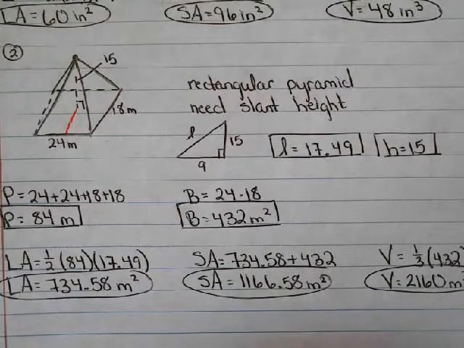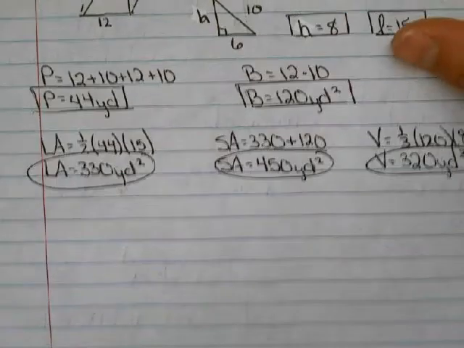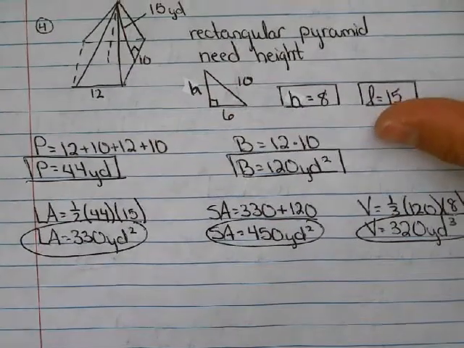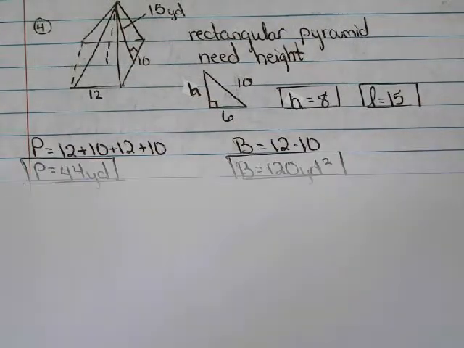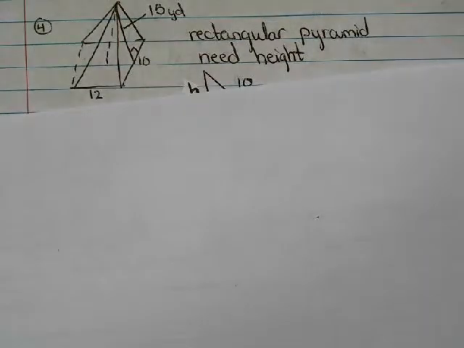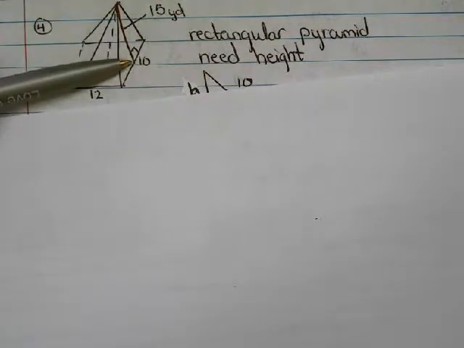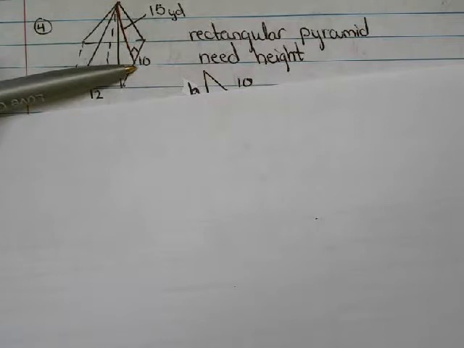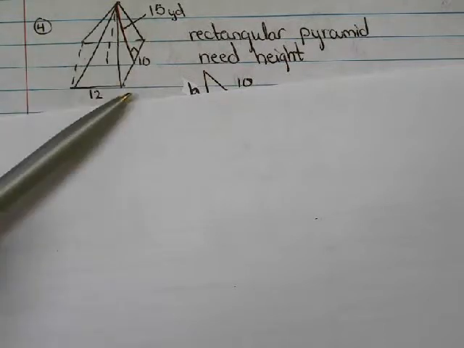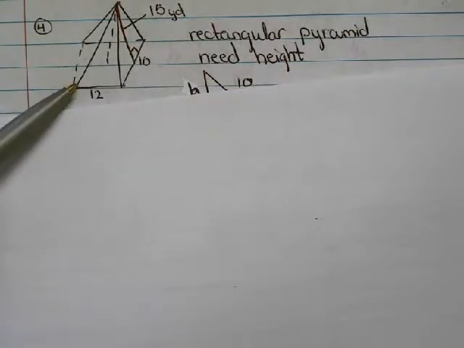We'll do another one. Let me just flip my paper over. Last one. So this example here, number 4, again, this is a rectangular pyramid. If you look in our rectangular pyramid, we have the slant height right here. That's my slant height, and I know that's my slant height because it goes from the peak to the edge of the base. And when it does that, that's the slant height. I know that going back, this is 10, and this is 12 going this way.